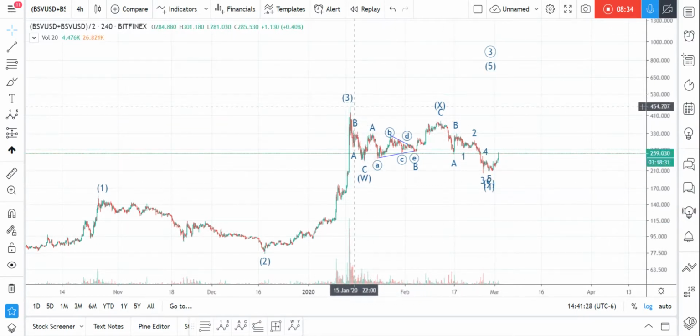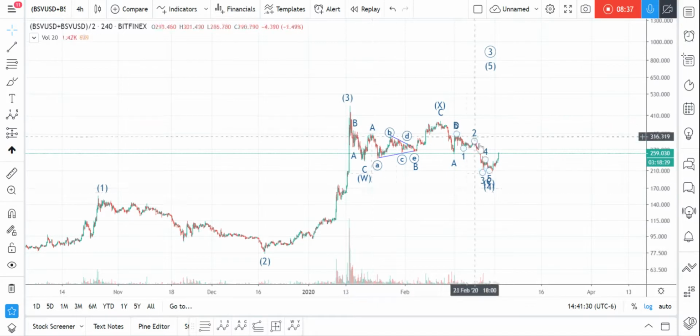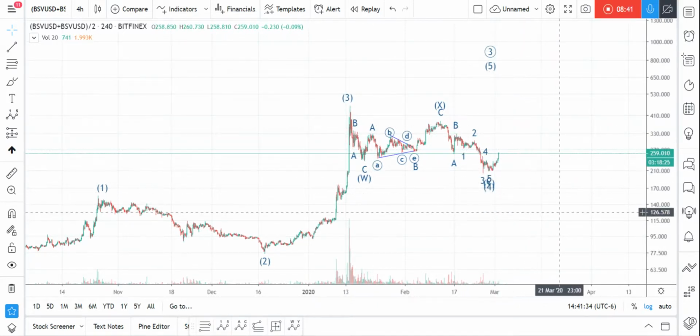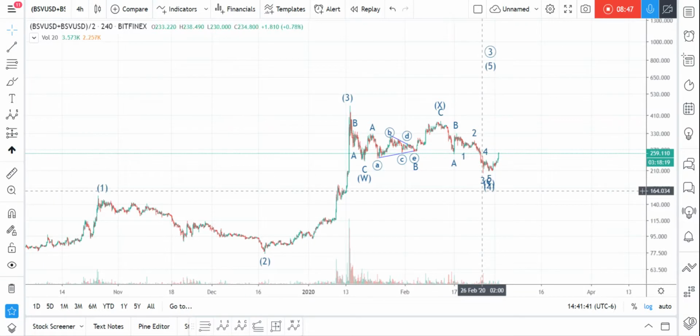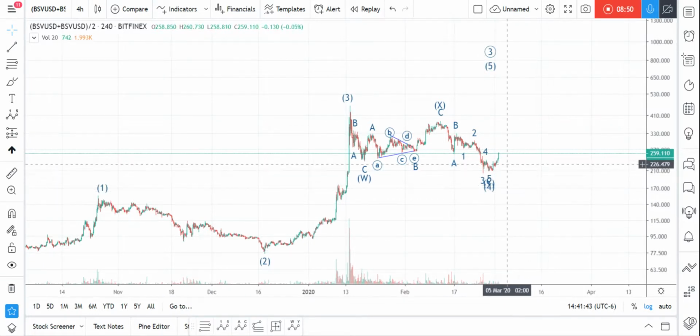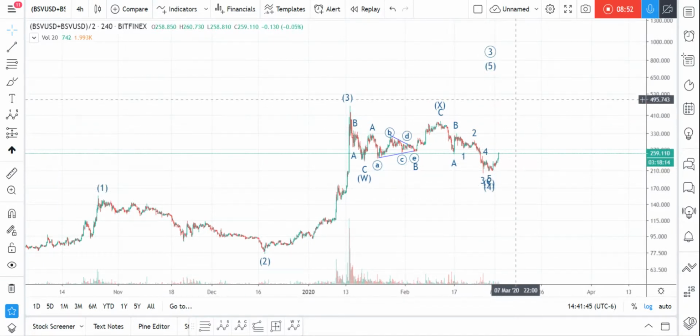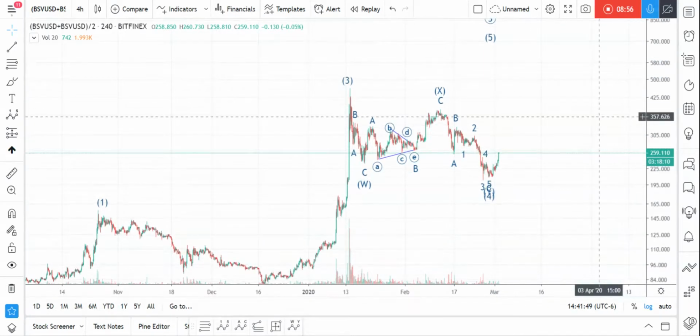So this being a double zigzag, we could get another X and Y move here to really extend this sideways. And just proportionally speaking, I think there's room for that. But watching how impulsive this gets will tell us where this is going.